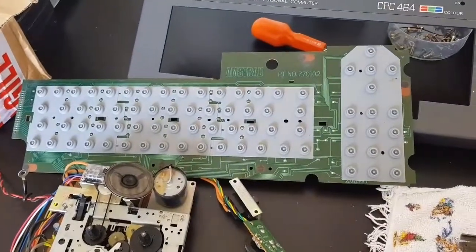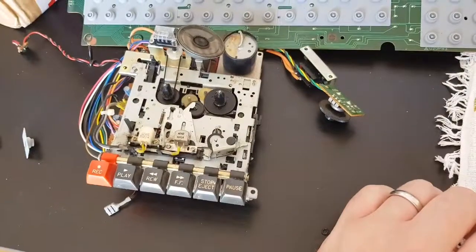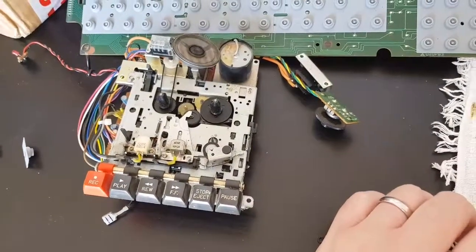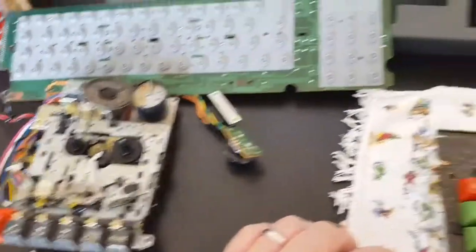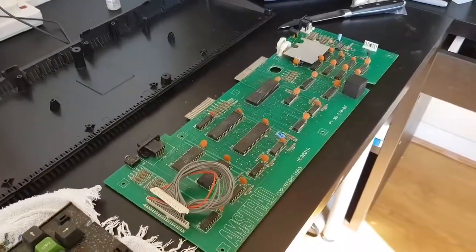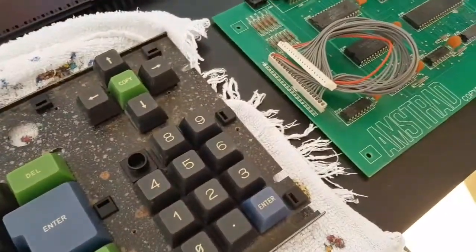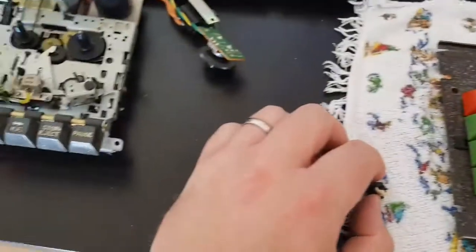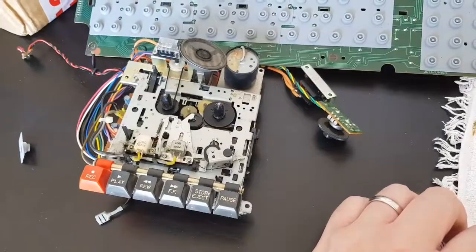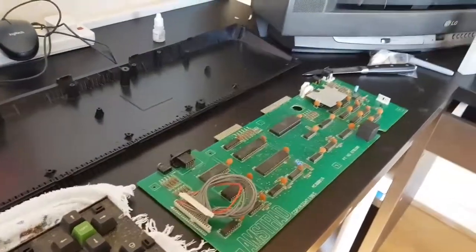Lovely clean cover, lovely clean board for the keyboard. Haven't done anything else with this. We still need to do our refurb on that. But yeah, we're really getting there. So what do we got to do now? We got to replace the number 7 key. We got to refurb the tape deck, and then we got to stick everything back together, and that's it. Cool.